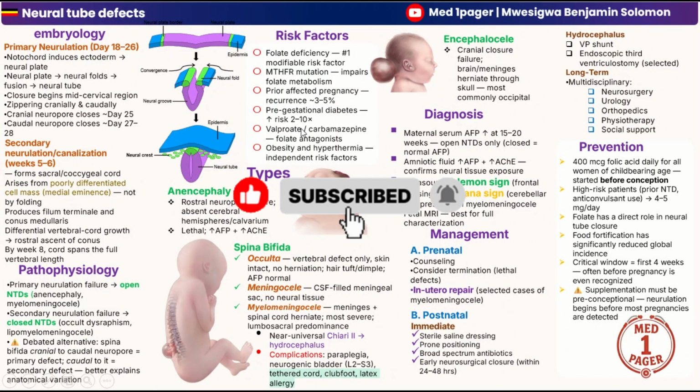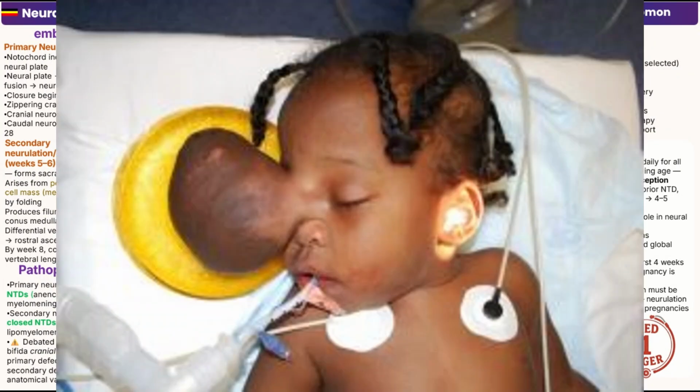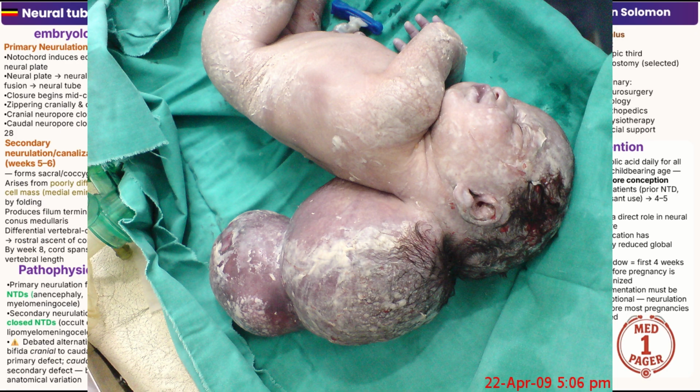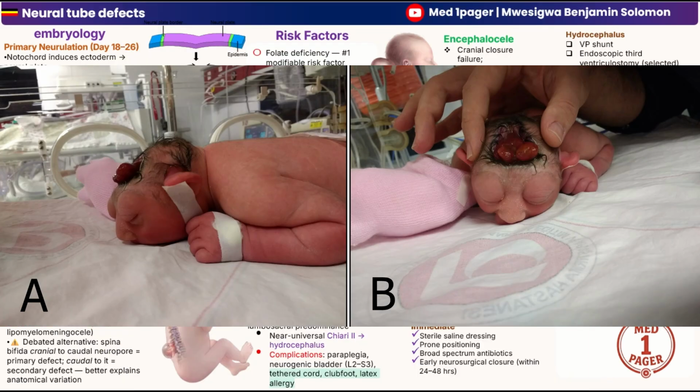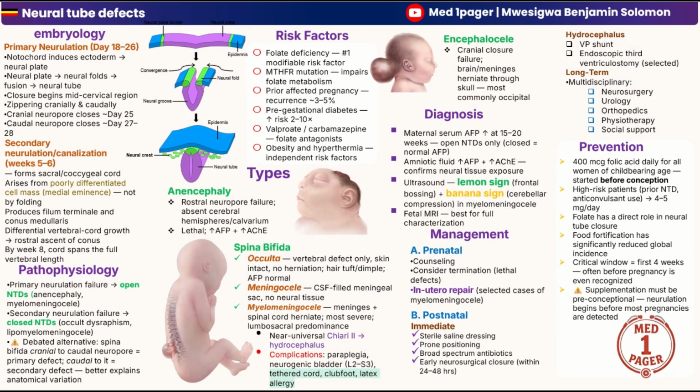So neural tube defects are going to be very common on examinations, and they're also going to be one of those things that will cause very high distress in patients and our mothers or the family or whoever has had a child with this. So in this video, I'm going to look at the embryology of neural tube defects, where they come from, what could be done to prevent them, what brings them about, the risk factors that have been identified.